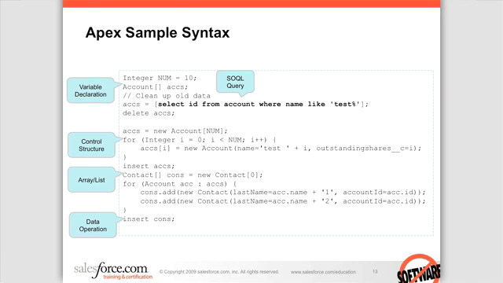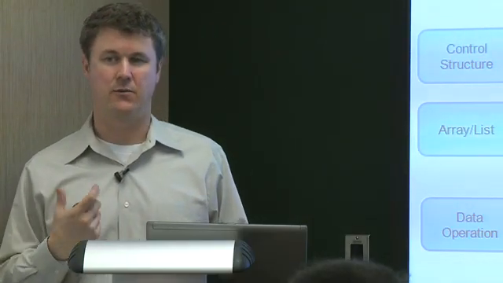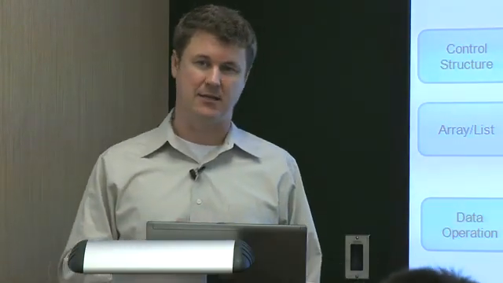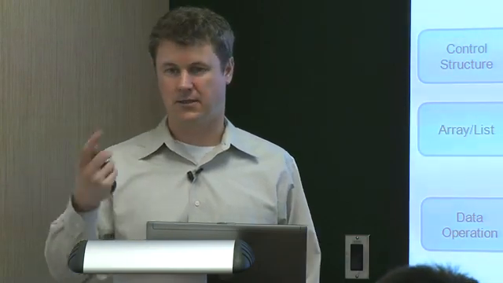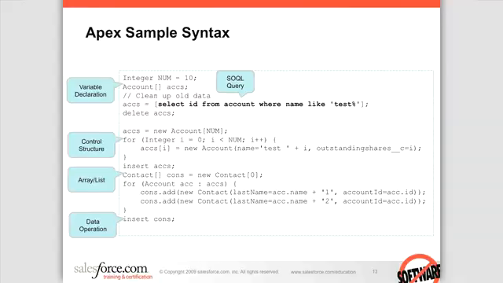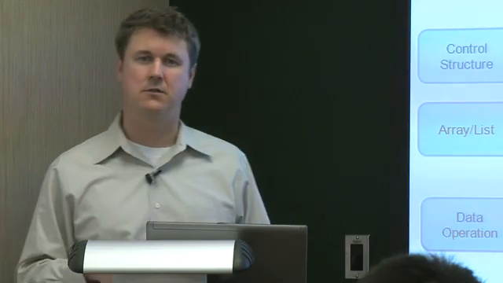We also can declare a list of something, in this case Account, with the open square bracket and the closed square bracket. So actually it's not an array. It is a list of accounts, and so we can declare a list of accounts, and then here we can assign the return of what we call a SOQL query to that variable that we just declared.